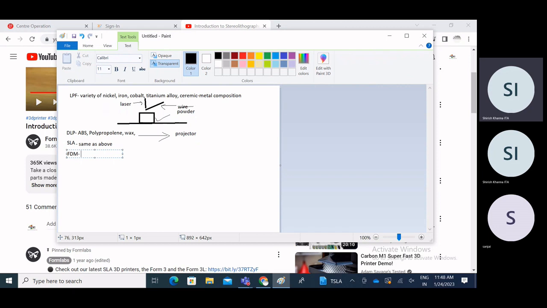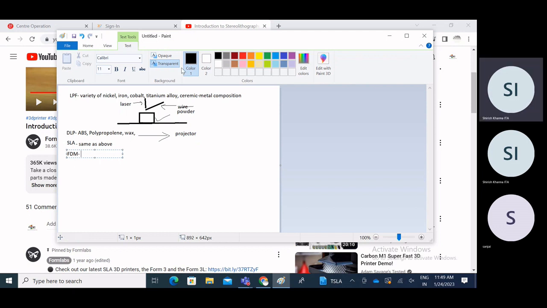In this we have a hot gun, and the wire passes through that gun and is converted into melted material, creating a part layer by layer. It can also be called fused filament fabrication. It extrudes the material through a nozzle to print a cross section of the object. Cross section means it is printed layer by layer.